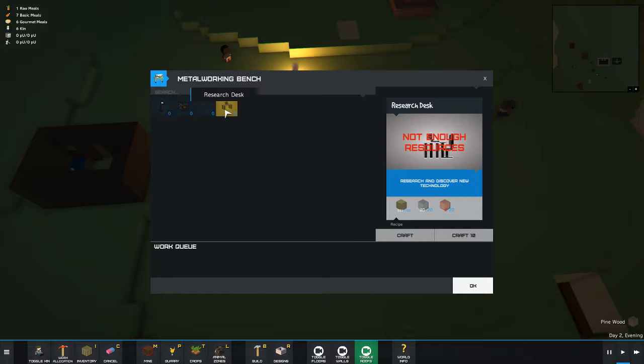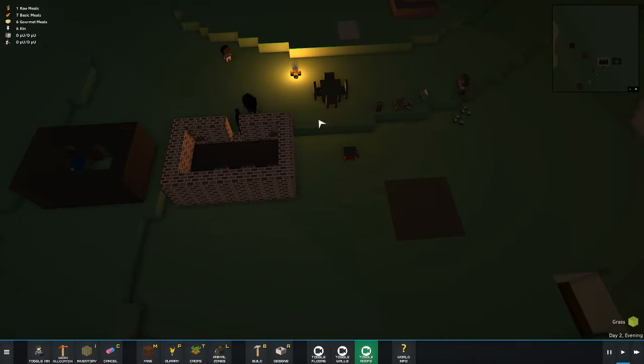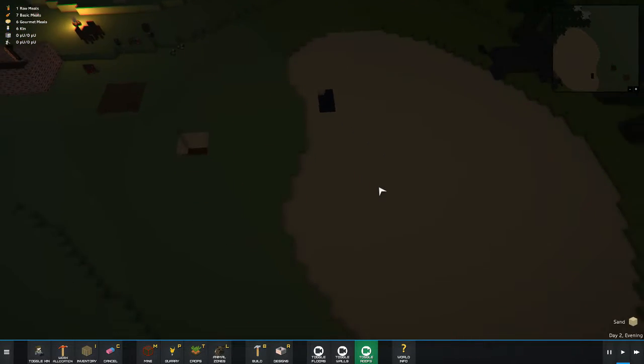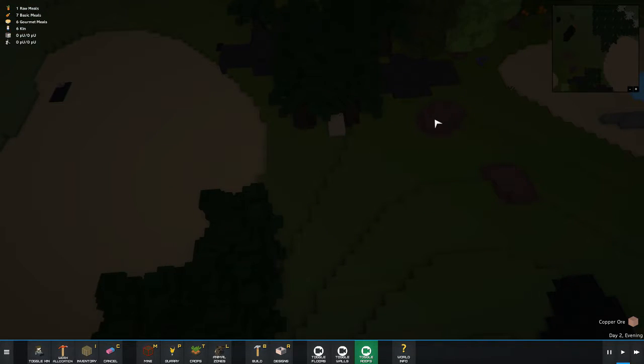Okay, but we need a research desk. So for that, we're missing copper ore, we've got steel, we've got wood. Okay, so copper ore, where are we going to find copper ore? Make a couple of street lights, that can come in quite useful. Here you go, coal, iron, copper, there we go.